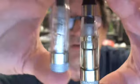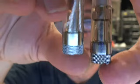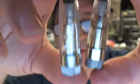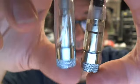Okay. On the Stardust, it's just a little bit shorter. The ReDuX, which is right here, has a little bit wider band at the bottom with a little bit bigger diamond knurls, a little bit wider from the top to the bottom. Okay, so we have a difference in the wicks, and a difference in the vent hole.